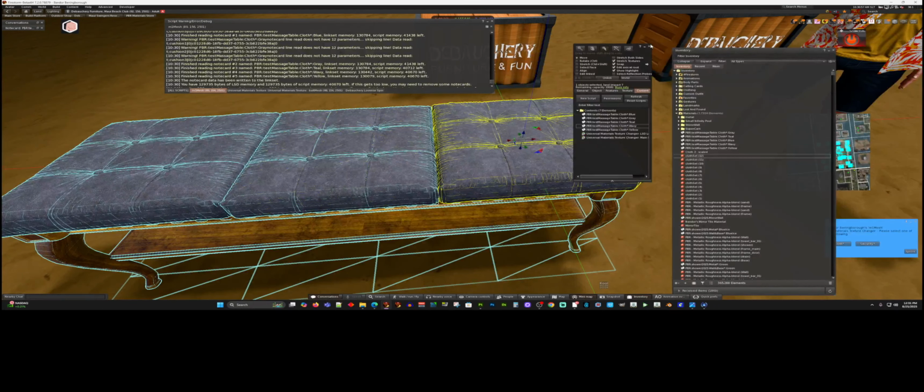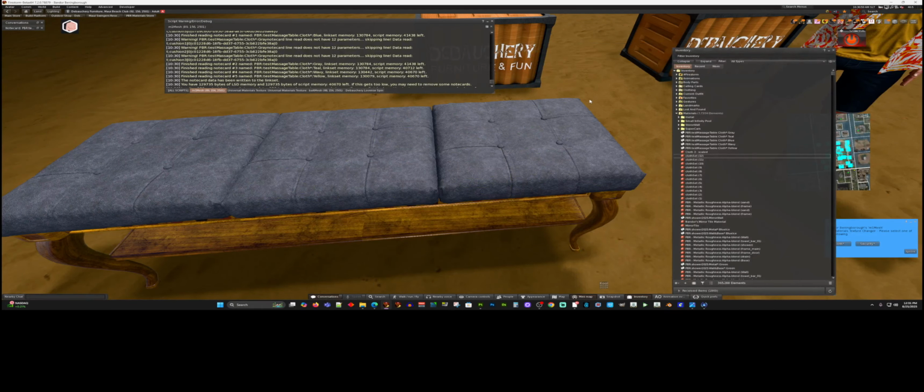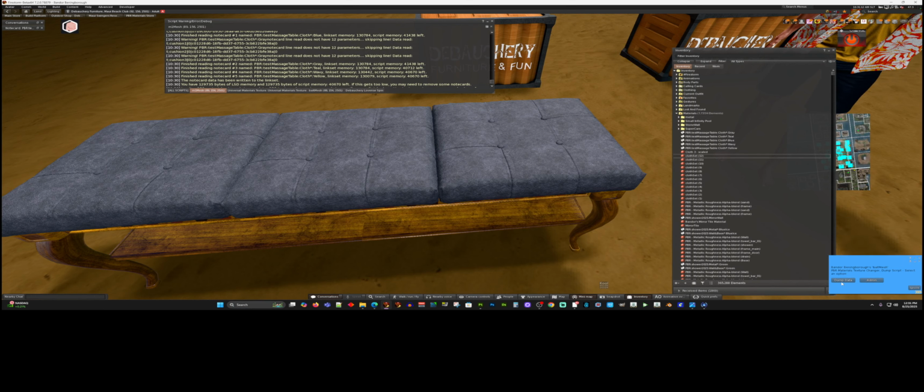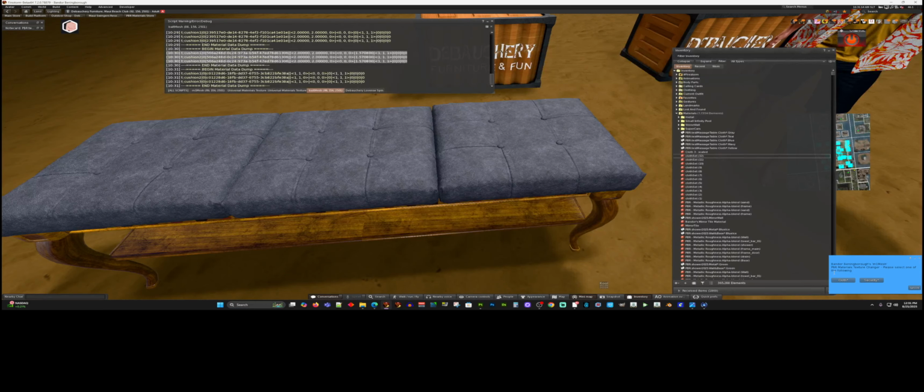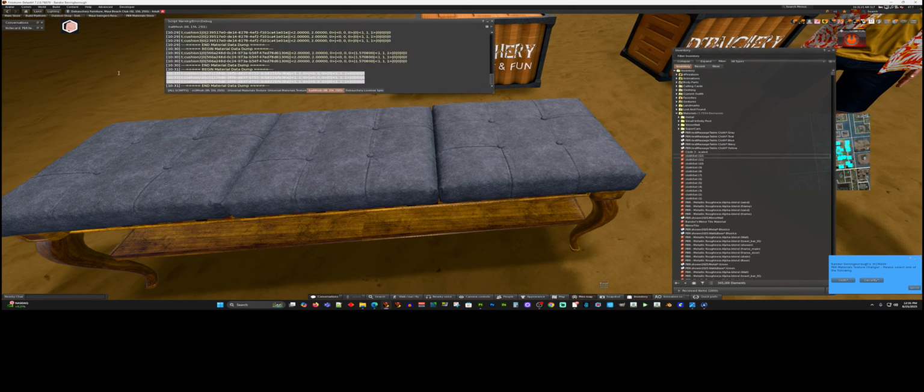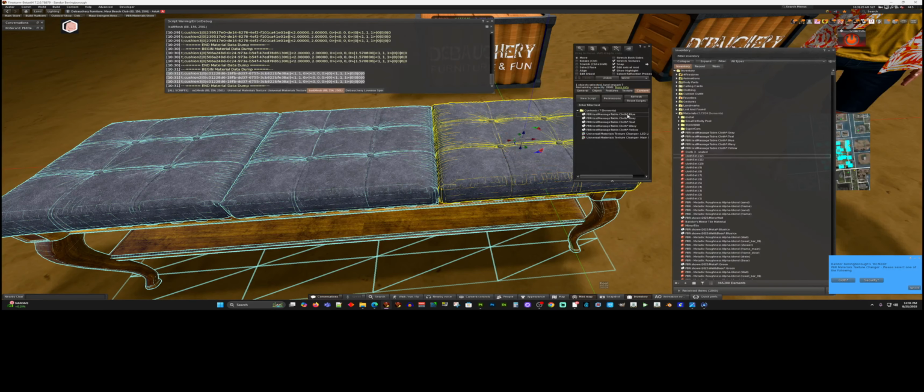Now on this one, I don't want to scale it. I like it the way it is. And I don't want to rotate it. I like it the way it is. So I'm not going to make any changes to it, but I still have to redump it because it still needs to have the correct number of parameters. So let's go ahead and do data dump. And there comes the new one. And we'll put that in gray.